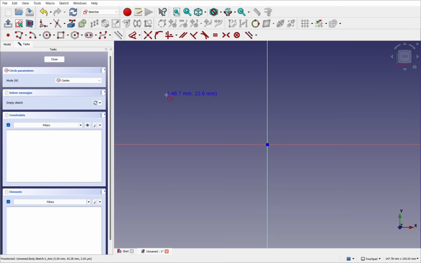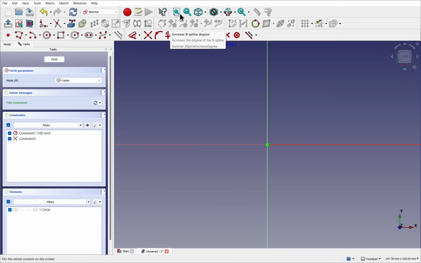right mouse button. Hover over that center point, the point becomes highlighted, and we see we're going to constrain coincident to that point from the mouse pointer. Click, and I'm going to type in 100 millimeters for the outside dimension and hit enter. Now it looks like the circle has disappeared. We look down to the bottom right, we see our scaling is at 147 by 100 millimeters.